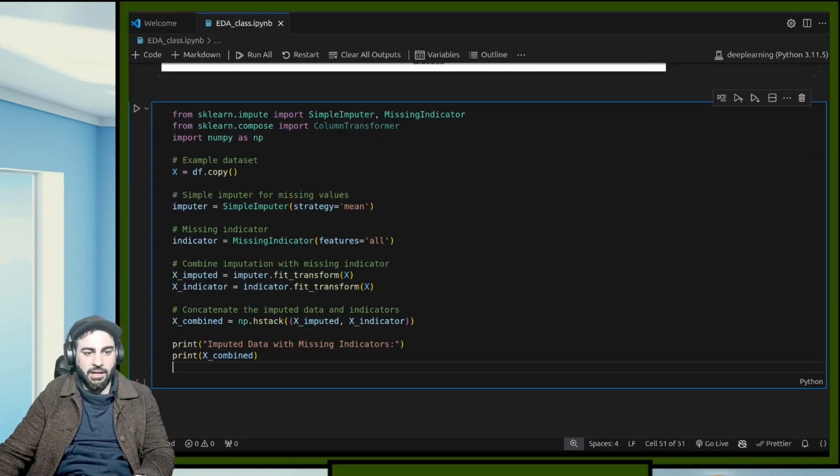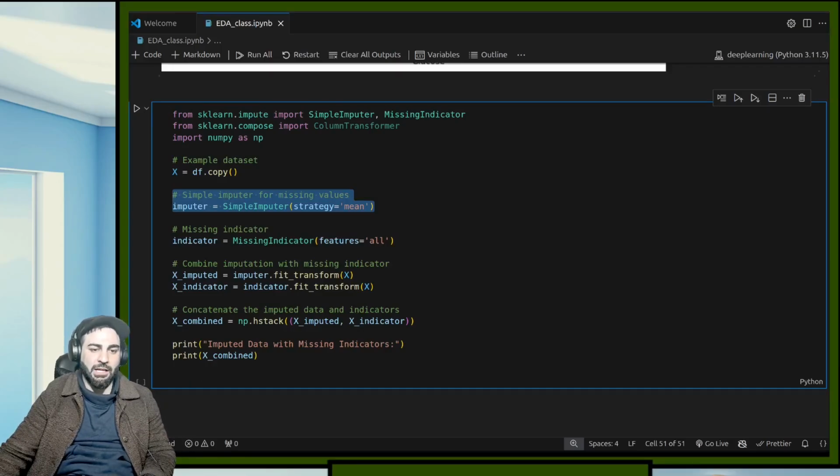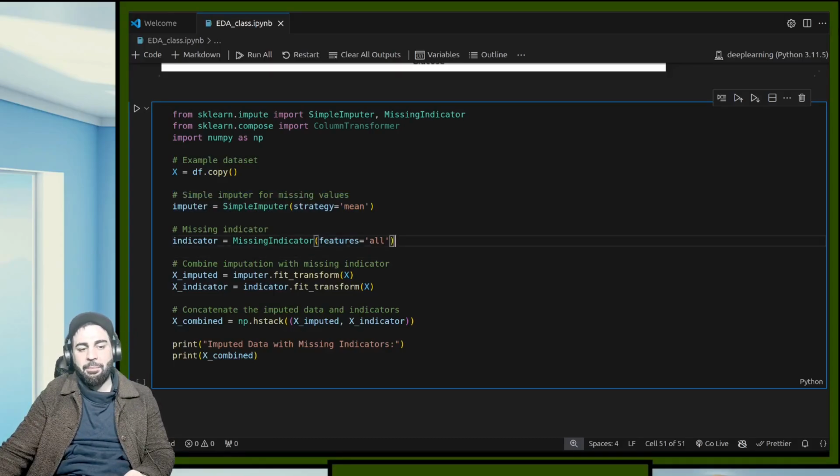If you see this, again creating a df copy, this is the SimpleImputer, where I'm just using mean, which was what Mahmoud asked. If you have these NaN values, what should we replace them with? You can choose a simple number or a mean. I just use SimpleImputer for these missing values, and then I'm appending the data. This is the missing indicator. Sometimes, if you have an algorithm which works with NaN, you don't need this line. Here we have used strategy mean, but you can test it with median also. You can choose other values to be replaced, but then append this data.